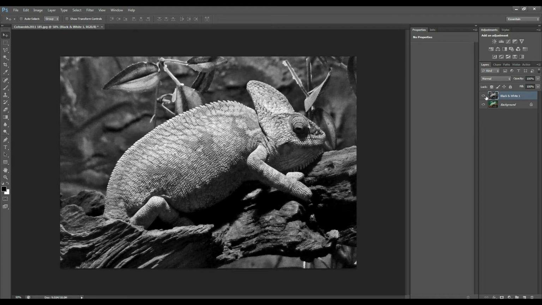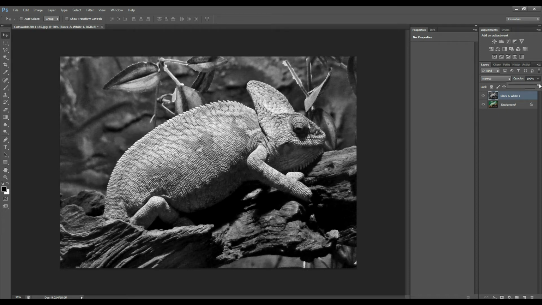We've got a layer 1 at the top that is in black and white, and the background layer underneath is the full colour option. So what can we do with this? Now we've got two layers, one above the other. If you look up here, we've got an area called opacity, and that at the moment is 100%, meaning that the top layer is completely opaque. You can't see through it at all.